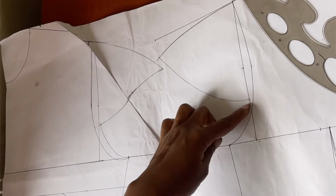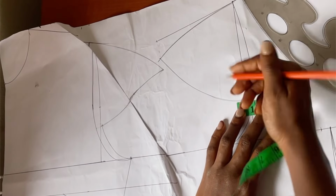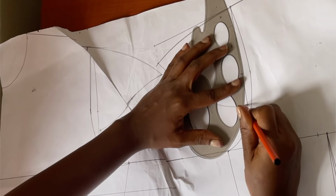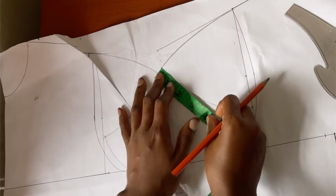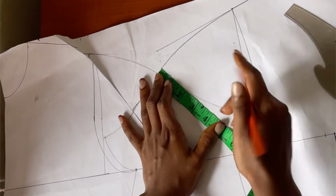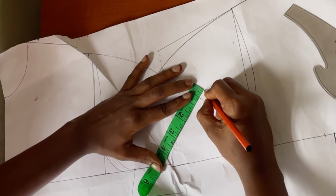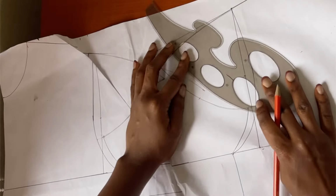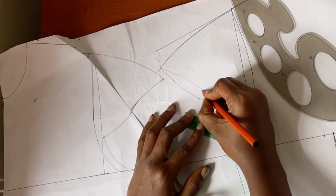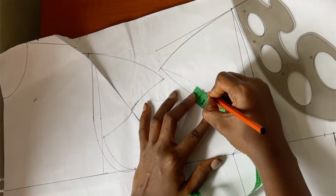Then afterwards, you're going to redraw your new armhole, and I've marked my half inch, and with my curve I am connecting. So next, you're going to repeat the same process by looking for the midpoint. Then you would have to smoothen it, that's create the scallop effect, how we did for the front. Then lastly, you are going to tighten the sleeves as you did for the front. Afterwards, you clean up the parts which we won't be needing anymore.